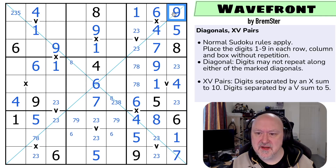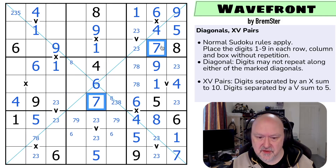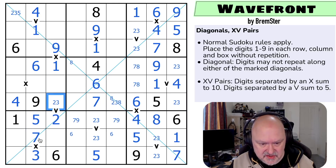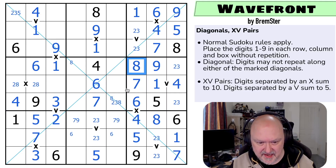Seven is on this diagonal. Seven is off the diagonal here, seven is off the diagonal here, so seven has to be on the diagonal here. It can't be here because I can't put it on a V clue, can't put it here because of that seven. That's seven. That's three. That's two. That's three. This now has to be two-eight, because it can't be one-nine, four-six, or three-seven. This is two-eight, making that seven and that eight. The three looks across making that the two and that the three.